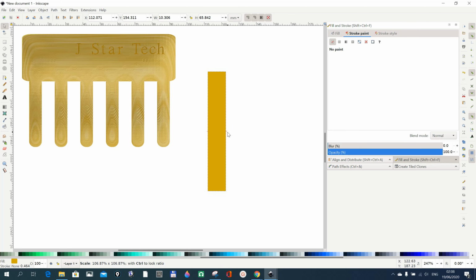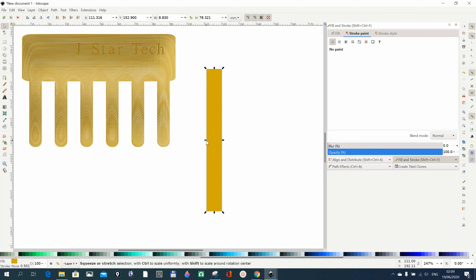You can adjust this either up or down. You can also adjust it from here if you want to maintain the size. If you don't want to maintain the size, you just take your hand from the control and then you move it as it is. So I think maybe this size is okay.